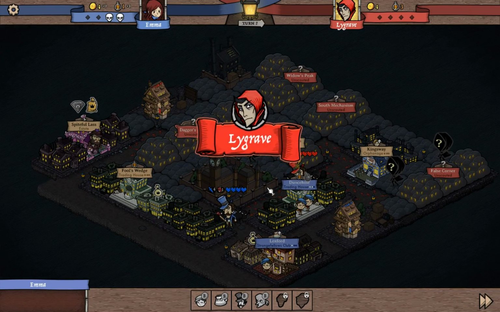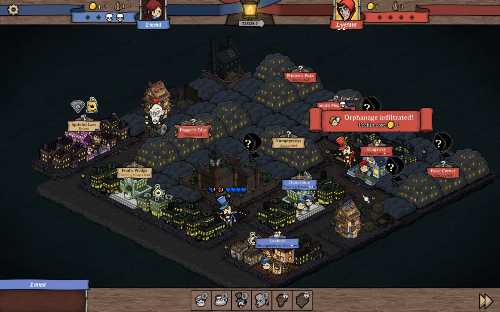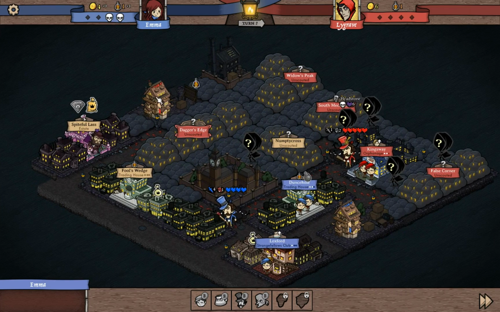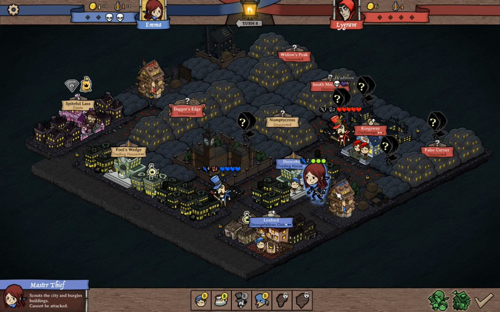Alrighty, so let's see what Lygrave is up to here. Yeah, so this guy came back, and hopefully he does not, well, he might go here, but hopefully he doesn't go here. Who knows? Here's hoping. Okay, so we know that the truant officer is back though, so that's pretty important. We will probably have to buy another saboteur. Where did he go? Oh, looks like he went back in. Okay, Emma. So that saboteur is gone.